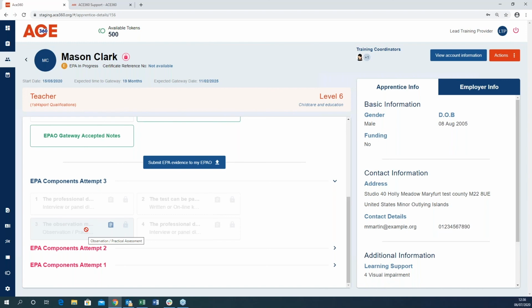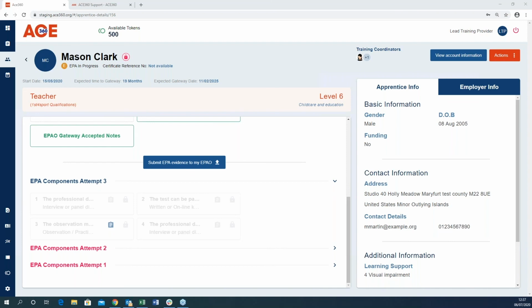Very small change in functionality to the system by adding this box, but I hope that you'll see the advantages of it, that it gets it straight to the right place against the right component and deals with that process for you. And it's a bit more clear and transparent than uploading things to the shared documents area, where it was possible that evidence could become confused for what its use was.